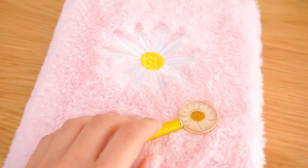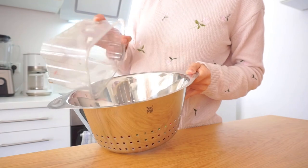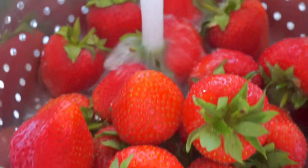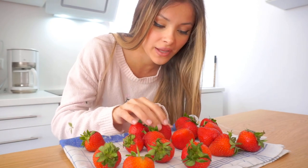Today's all about strawberries. So what I'm gonna be making today for brunch is chocolate covered strawberries, then creamy croissants with strawberries. And what we're gonna start with are the chocolate covered strawberries because they're gonna have to sit in the fridge. Alright, so I just placed them on this towel so they can dry, and now I'm gonna go ahead and melt the chocolate.